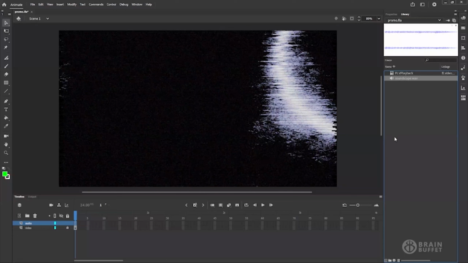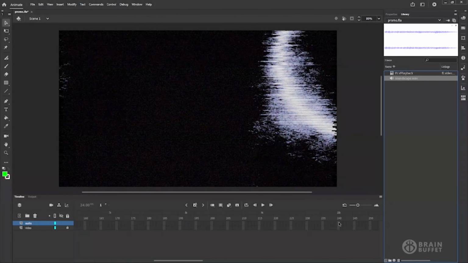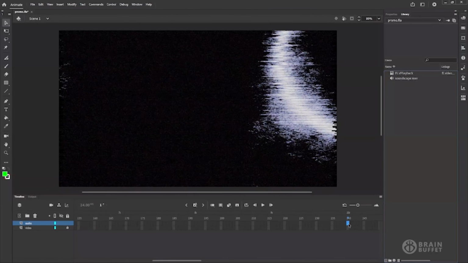All right, to actually add our audio to the timeline from the library, what I'm going to want to do is take this whole thing out to about 10 seconds. Really 10 seconds exactly. And this little guide up top here is pretty useful. You can see that 10 seconds at 24 frames per second is 240 frames. So just click and drag across those two layers right there. And then we can hold our mouse button down and choose to extend our frames out to here, just like that.